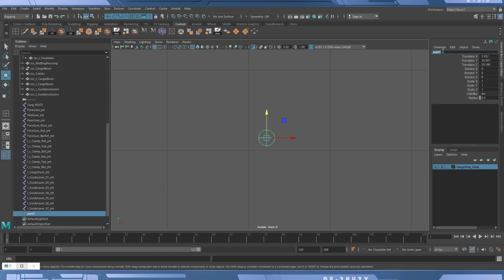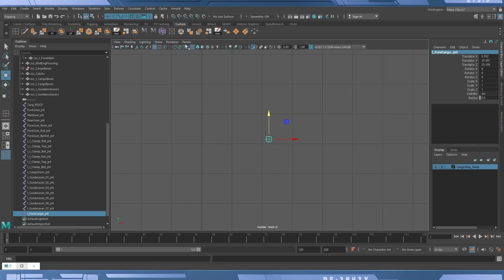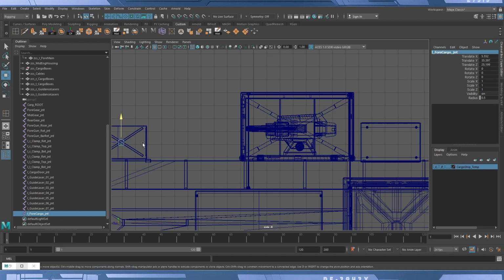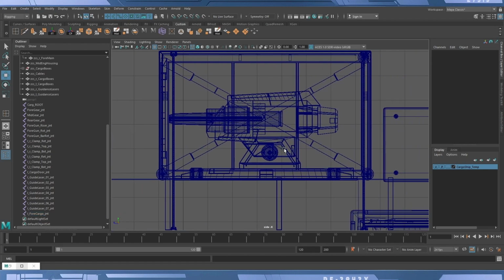You're gone. So we'll name this, oops, yeah, L for cargo joint. And I still have no idea what I'm doing with that. We'll cross that bridge when we get there, though, because there's multiple ways to do it. Let's go ahead and hit Control S to save that. And we're ready to start working on the main gun.